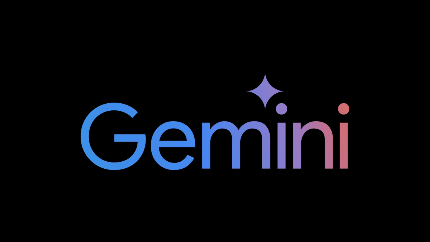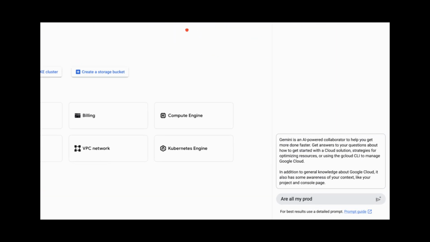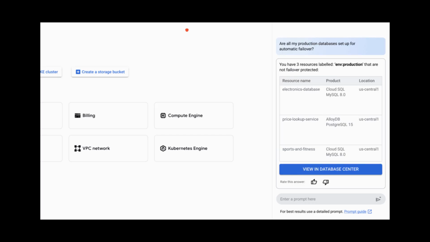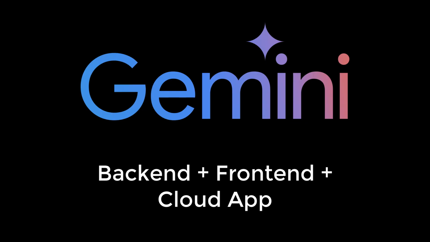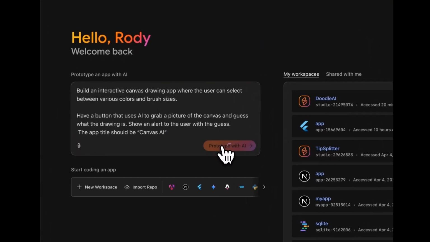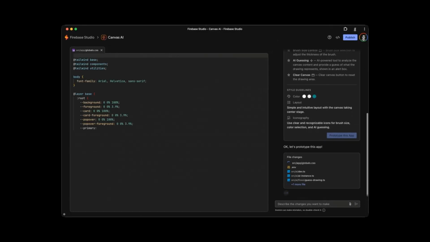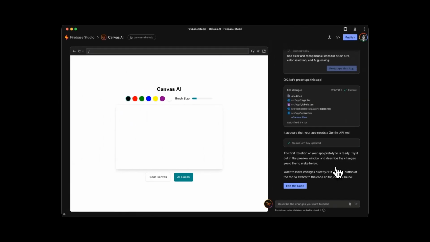Google Gemini Code Assist is powerful for cloud related work. Now Gemini understands the cloud architecture really well and it is really good at searching documentation. It can help you with Firebase rules, cloud functions, and authentication systems. It is strong with Python and JavaScript. If you are building a backend plus frontend plus cloud app, Gemini guides you through the complex workflows. But it has some limitations: it's not an all-round coding assistant, and it works best if you are inside Google's ecosystem. But it's best for cloud developers and anyone using Firebase or Google Cloud.